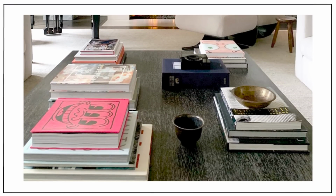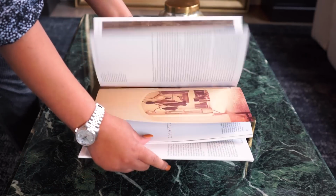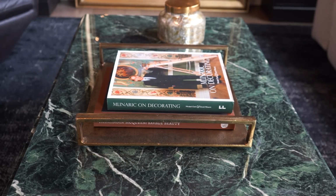And it's just kind of taking up space on your table where you could have something that has more value to you. Honestly, I'd rather you have a whole bowl of candy on your coffee table than a book that you don't read. At least you have something useful. You have a nice concession stand, right? That makes a little bit more sense to me. The coffee table books just exist to exist. You are not learning from them. They're not providing any utility. I mean, sometimes they're bolstering a decorative accent or something like that, but we're just buying them to buy them, and it doesn't really make much sense to me if we're not reading them.